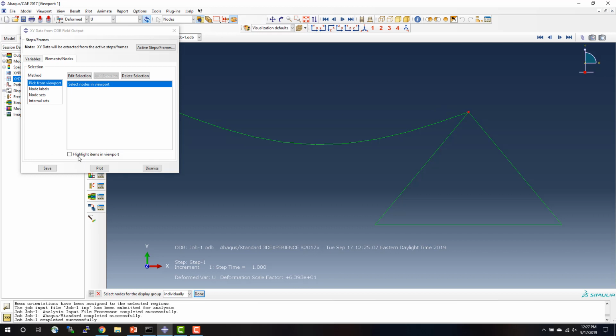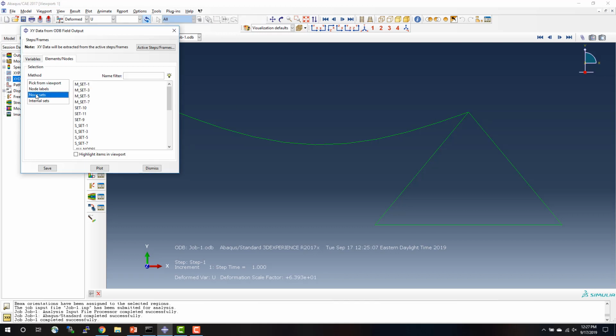I'm going to select this point here. Now, this is an ambiguous selection because it could be telling me the slope in the beam, but it could also be telling me the slope in this truss member, and it could also be telling me the slope in this truss member. So that's no good. Instead of clicking on the point, we're going to look at the node sets, and we can highlight those sets in the viewport.